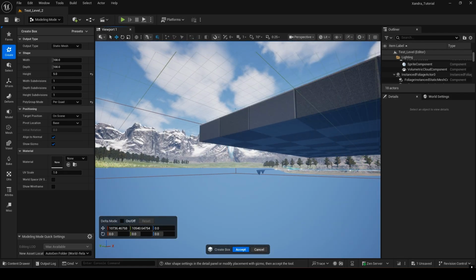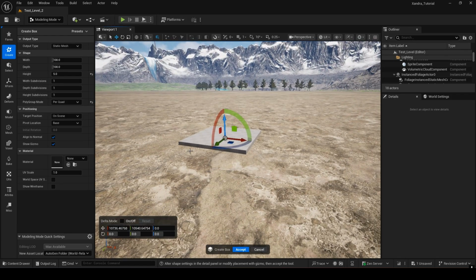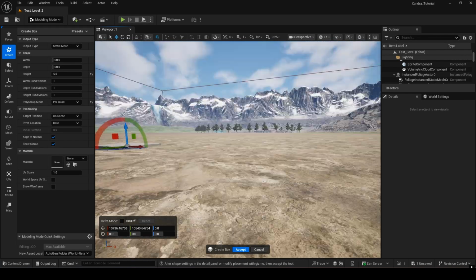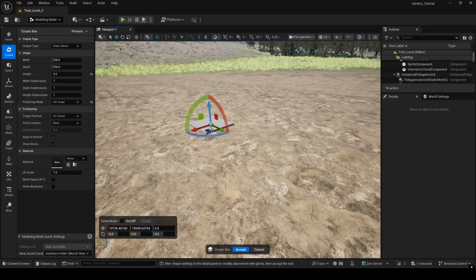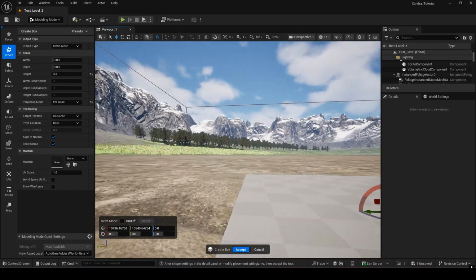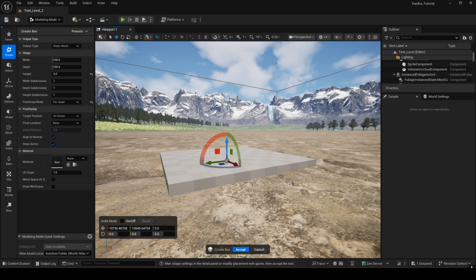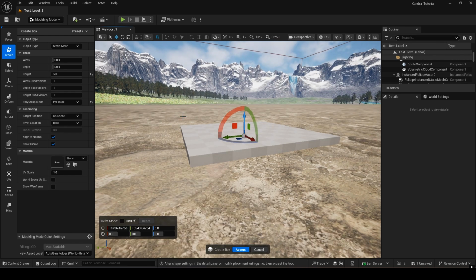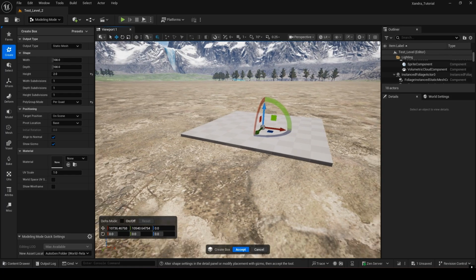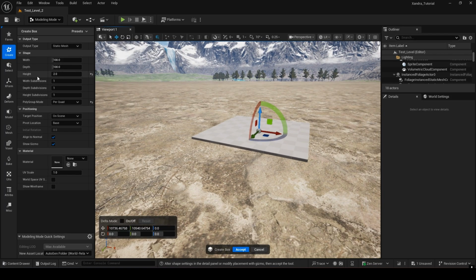We want just this very narrow shape, not very tall, because this is just going to sit on top of the landscape exactly how it is right now. So just keep that in mind. You can even go smaller if you want, say something like 2, and that's perfect. Now over here, what you're seeing with the subdivisions is important.